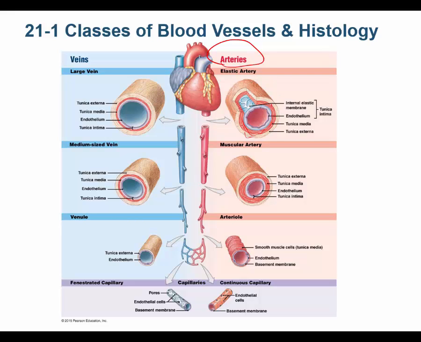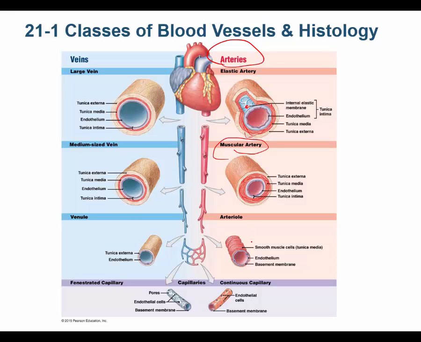After the elastic arteries bifurcate, we have these muscular arteries here. And the muscular arteries, similar to the elastic arteries, have a lot of smooth muscle in the tunica media, but they're lacking the internal and external elastic membranes that you saw up here in the elastic arteries. You can see this internal elastic membrane right here, and likely there's actually an external elastic membrane as well. It's not shown here, but there could be. And this muscular artery is lacking that.